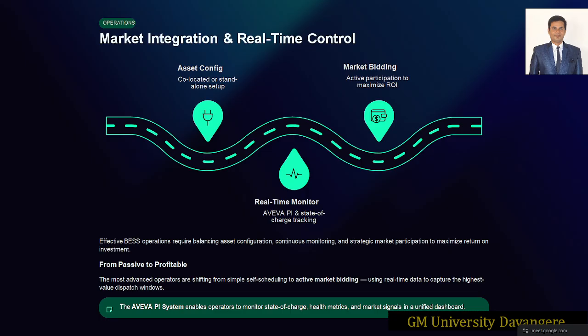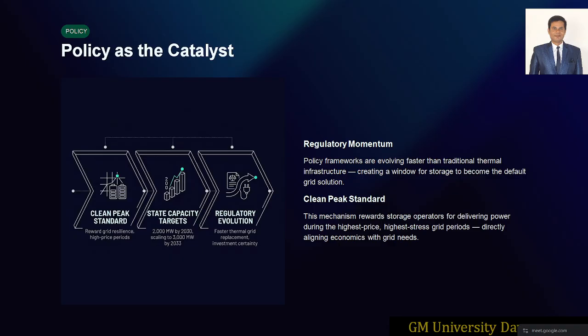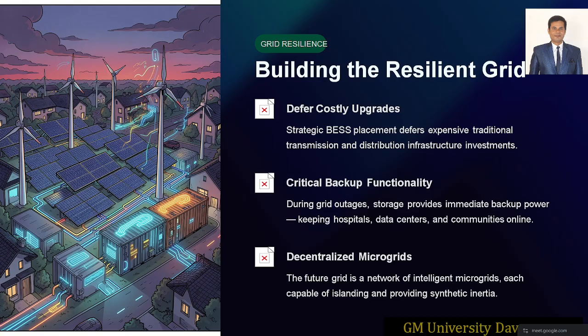Okay, especially the battery management systems should come forward to make bids in the market, right? So there should be active participation from all the participants to maximize the rate of interest for the purpose of energy storage and satisfying the reliability of customer demands. These are the various things where you have to look at the policies to understand the regulations, and the regulatory evolution should happen faster for your investment certainty, where you can manage your batteries for energy storage, right? And try to go for building resilient grids.